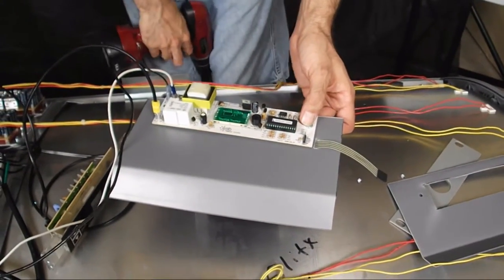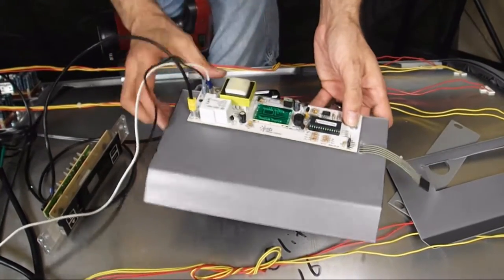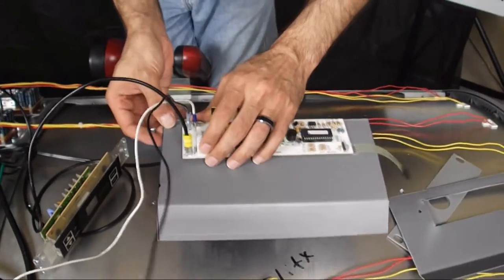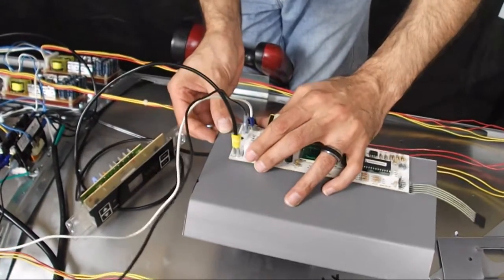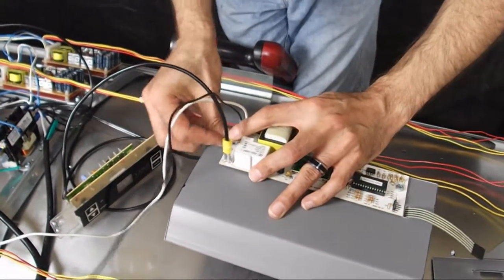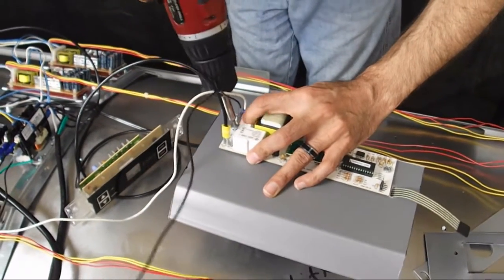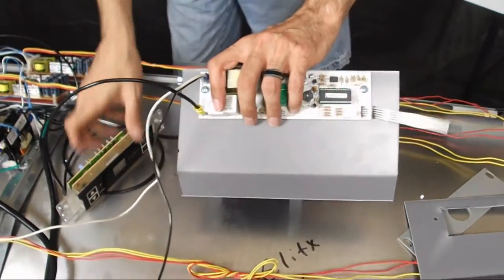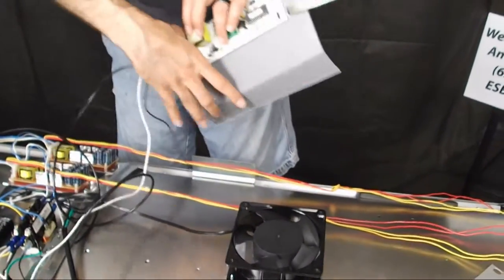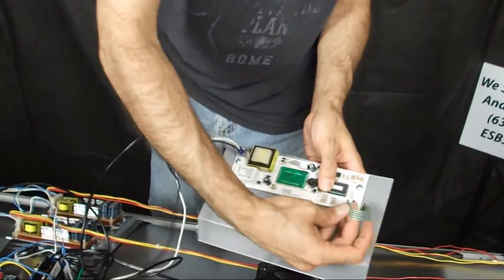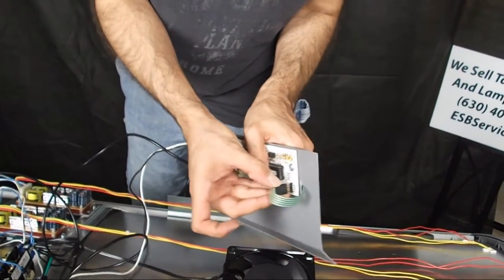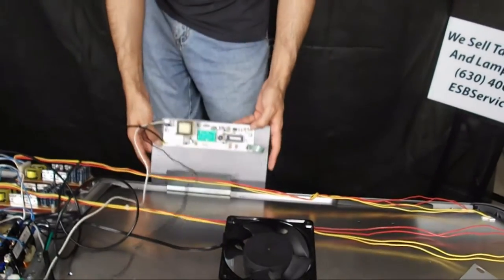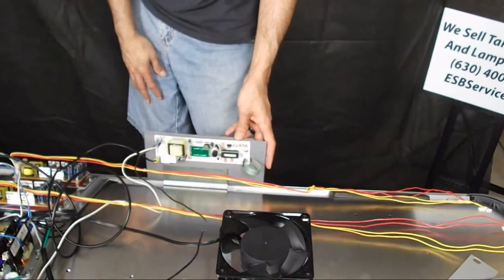And, you would screw it together. It might be easiest to do one at a time, here. And, only snug the screws. They do not need to be very tight. And, because you're screwing into plastic. So, if you did, you could easily strip the threads out. I'm going to tighten this down, just a little bit. And then, you would need to just simply connect the 5-pin ribbon cable, so you cover each of the 5-pins. And, then, of course, you would reinstall your cover. And then you should be done.